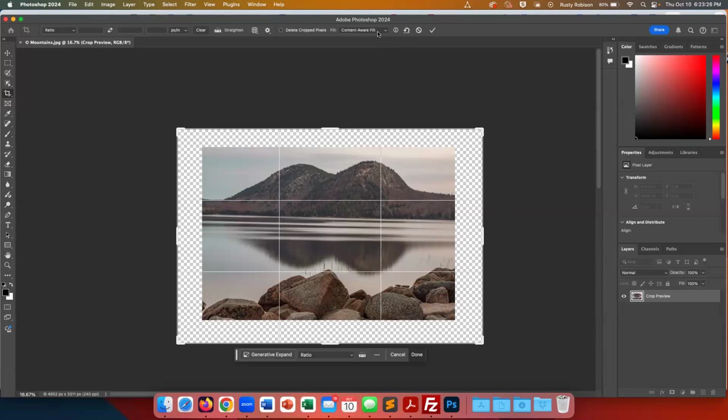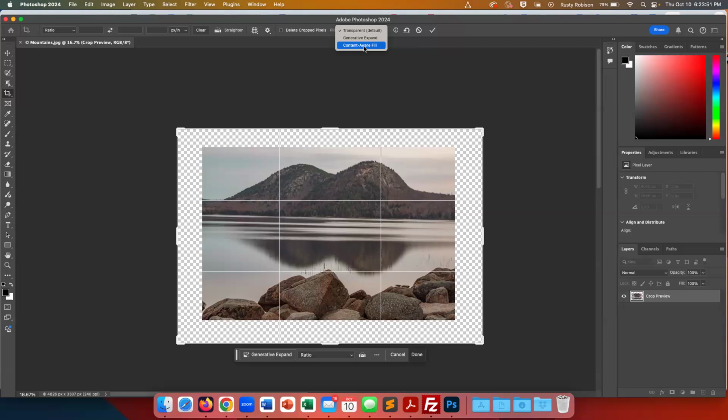But there's also, okay, transparent is the default, but we've also got these two fairly new to Photoshop AI tools. And this one's really interesting. Content aware fill. Pretty crazy.